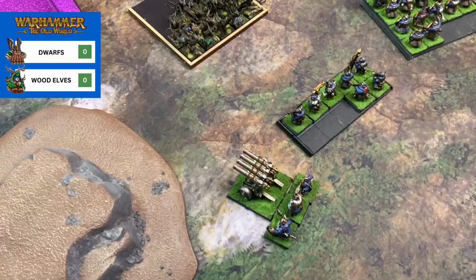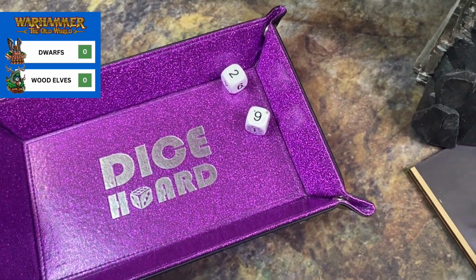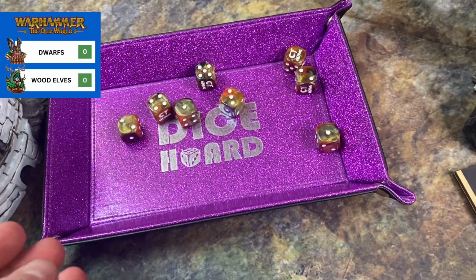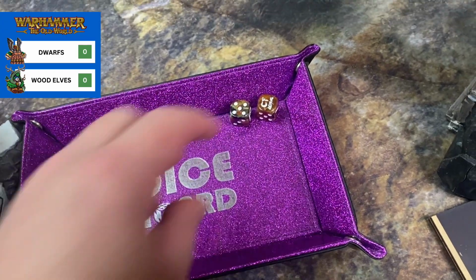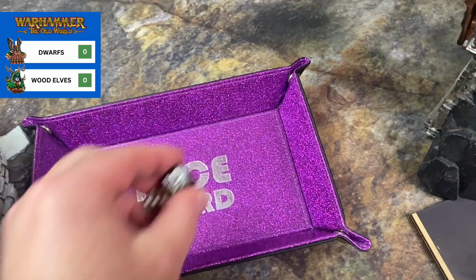Organ gun, shooting. This is gonna suck. 8, 8. So we are 5s to hit with the organ gun then. Oh, just 2. 3s to wound. It's strength 5, toughness 4. Yeah, 3s to wound. That is, yeah, they're both going straight through, so 2.